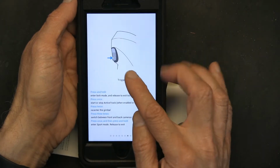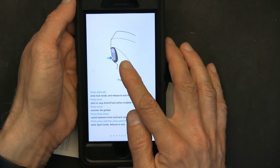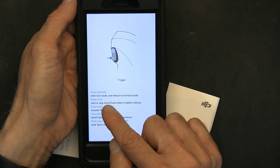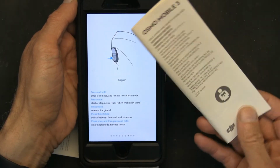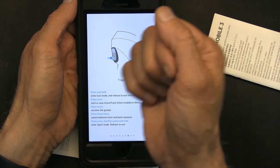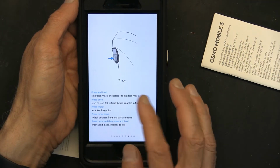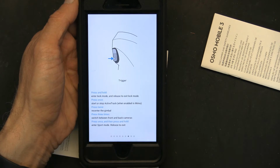Okay, this is the trigger. This is extremely important to remember. When you press and hold this, it enters lock mode and releases mode. For example, if your phone is moving freely, it locks to the one thing that you want. So you could be moving your hand around and the phone will lock to that object. When you press it once, it starts or stops active track.